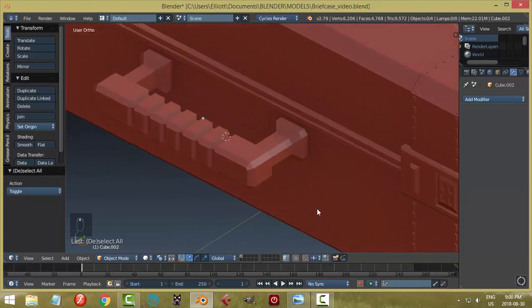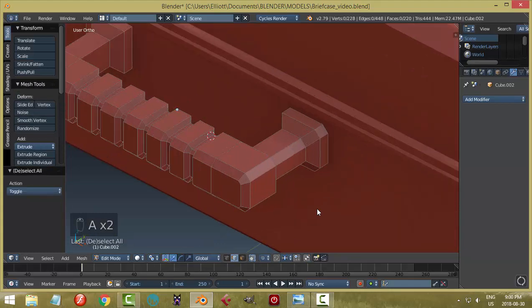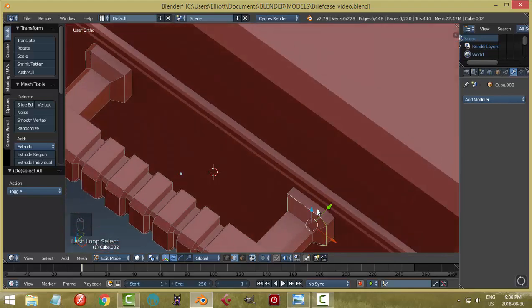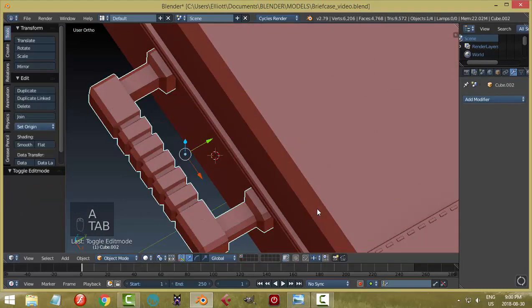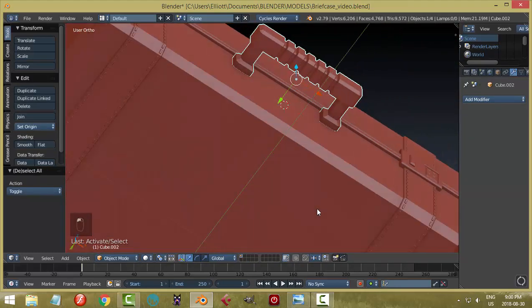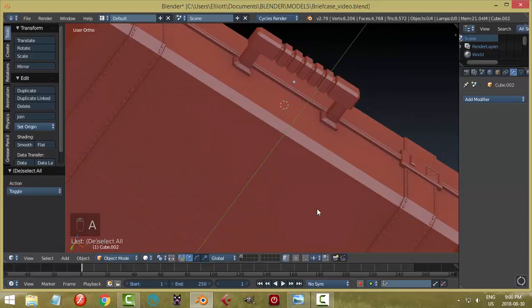I'm not sure I'm crazy about how much angle there is here, so I'm going to try Shift Alt and click there and see if it goes all the way around, and it does. And this one, and I'm going to pull it up a little bit. I think I prefer it like that. And I'll take the whole handle and I'll push it in a little bit more.